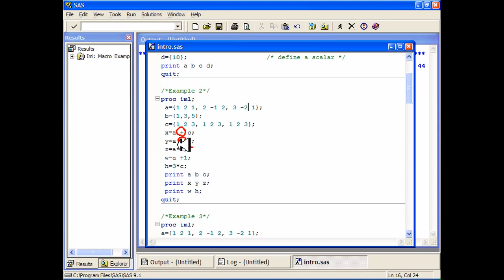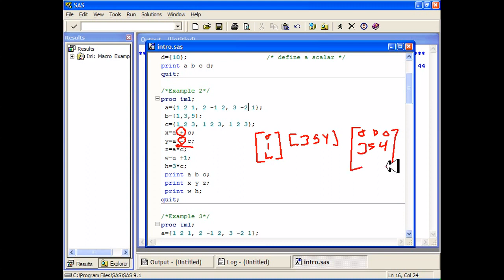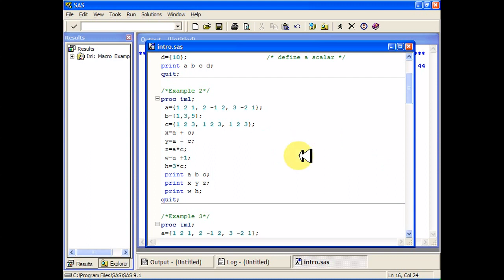This is matrix multiplication. So when we're talking about 0, 1, 2 times matrix 3, 5, 4, you're going to go element by element. 0 times 3 is 0. 0 times 5 is 0. 0. 1 times, so 3, 5, and 4, and so on. So you remember how to do matrix multiplication. We're multiplying that first row by that first column. That's different from element-wise multiplication, which you can see down here.